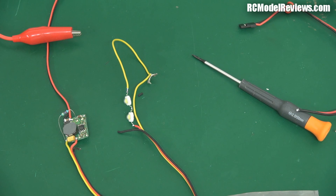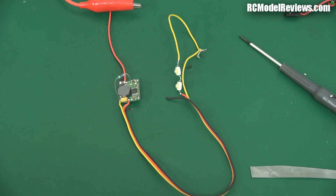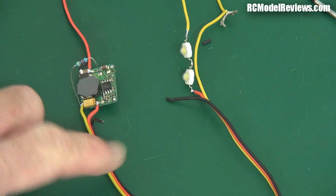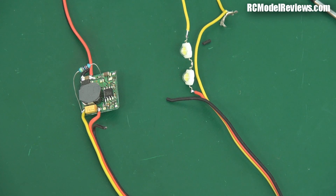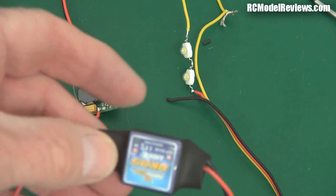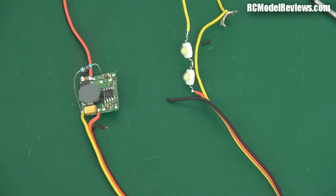There you go — something simple. There are plenty of other options here too. A lot of people running 4-cell packs need 12-volt outputs for their FPV gear. Since this little regulator realistically delivers about 2 amps, you could change these resistor values so it outputs 12 volts, feeding your FPV camera and so forth. And because these regulators are so cheap and you get two boards in one packet, it's worth buying some just to have around and bodging them like this. You can produce a voltage regulator that outputs almost any voltage.